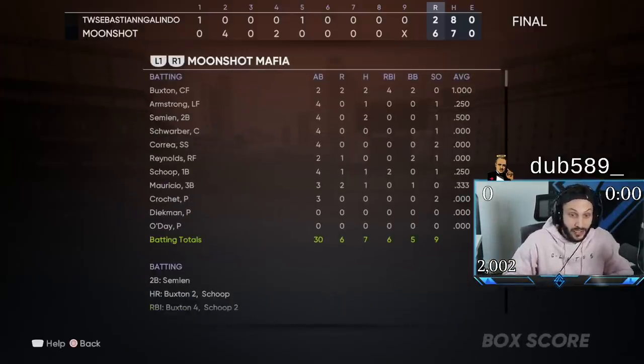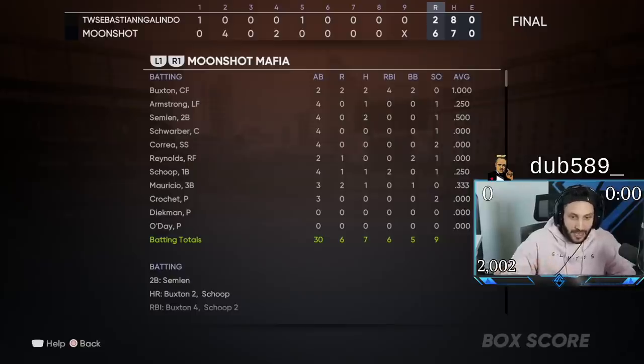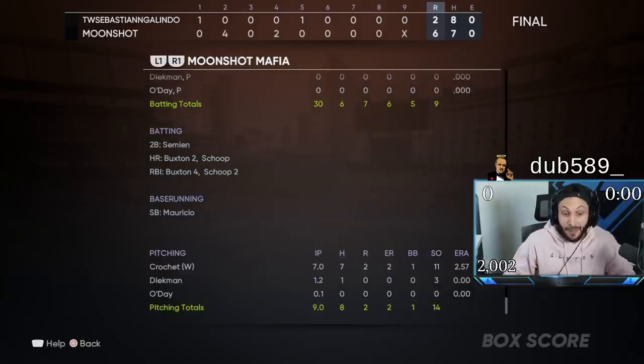Byron Buxton ended up going 2-for-4, 2 walks, 2 home runs, 4 RBIs. He went crazy. Neil Armstrong went 1-for-4. Semien 2-for-4, and Jonathan Scope had that perfect home run to right field. For our pitchers, Crochet dominated: 7 innings, 7 hits, 2 runs, 11 strikeouts. Then our bullpen came in and shut the door.